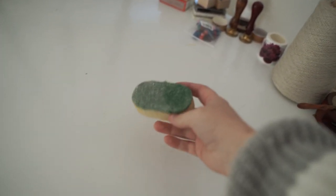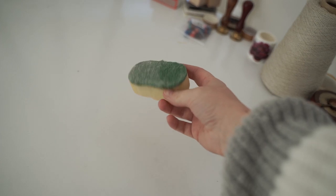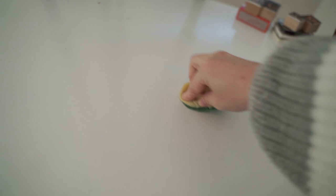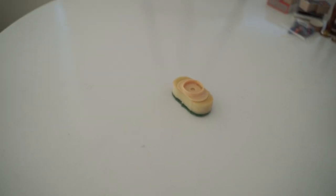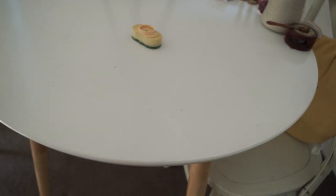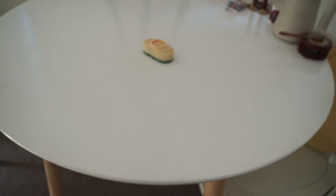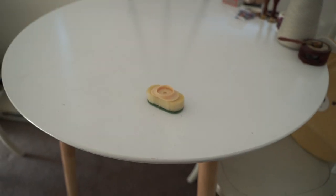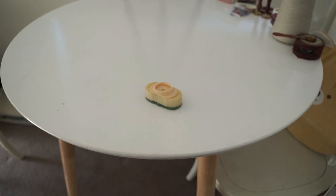little scrubbing tools. They're actually the ones that you scrub your dishes with. And then what I'll do is, because it's really hard for me to wipe down this table and make it super clean, I don't know what it is about the paint, but as soon as I wipe it down, it just leaves like a wet residue on top. So every time I make a new video where I need a completely white surface, I'll just give it a bit of a scrub. So that's what I've been doing at the start of most videos, so it looks really nice and clean.